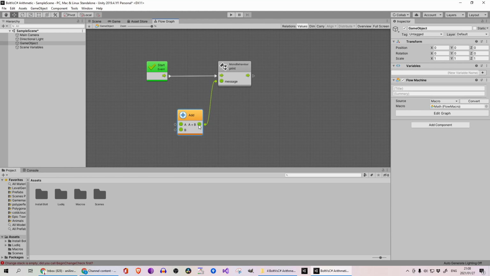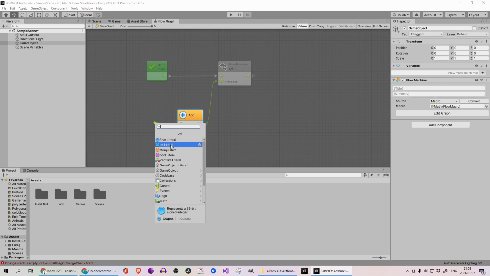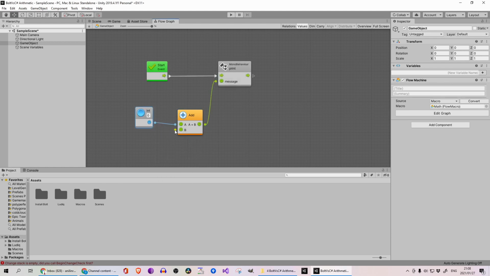Okay, so this add node accepts two inputs. So for the first one I'm going to input an int literal, and for B I'm going to do the same thing, int literal. So it will take A and B values, add them together, and output that into message where it will be printed. So I'm going to enter values.